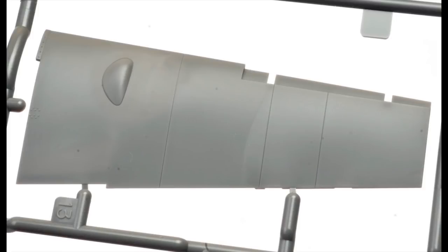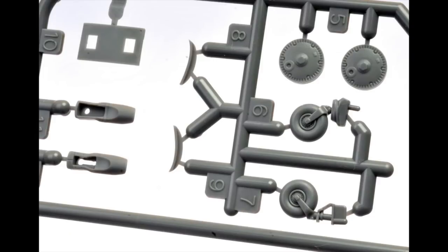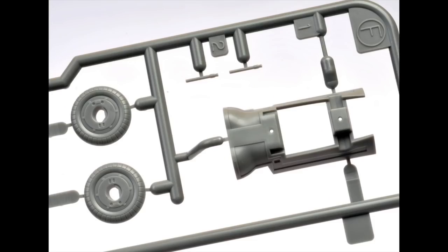One of the upper wings. The concave bulge on the inside of the wheel well is a nice touch. The two styles of tail wheel, both covered and uncovered, and the single option of a solid main wheel hub. Main wheel inner hub and tyres, as well as one of the clever parts that allows the engine bay to be displayed or covered.